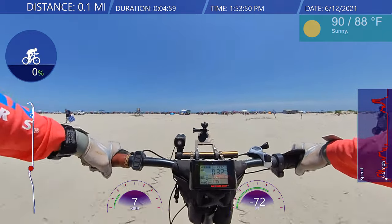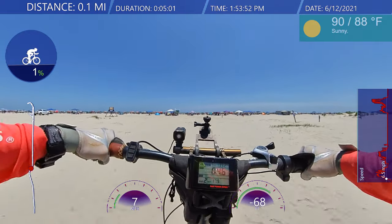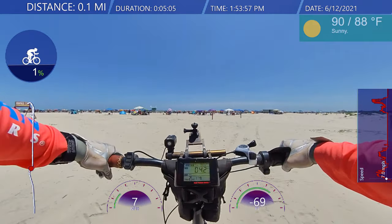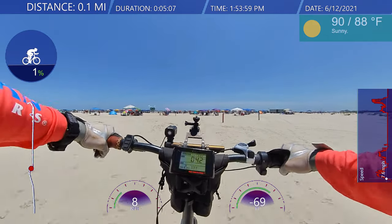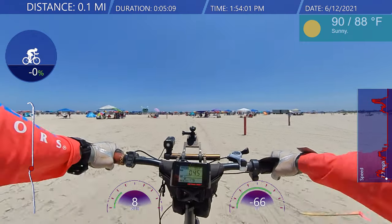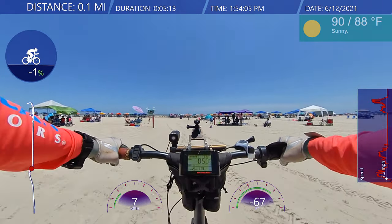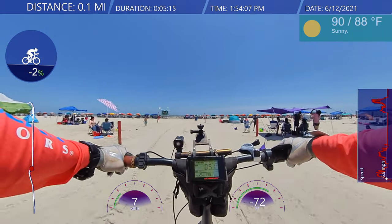All right. Slid just a little bit, but I didn't reduce the tire pressure or anything. 20 PSI is normal. It's pretty compact out here, so I already been out here. And I'm just gonna go around the beach.